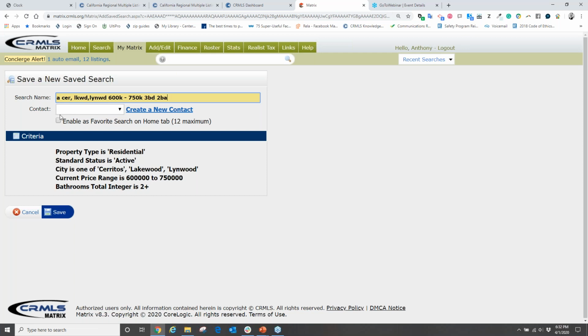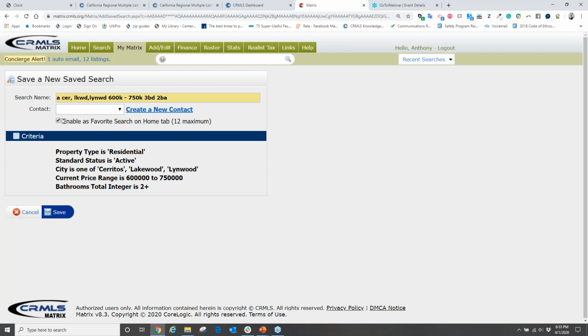But underneath the contact choice here, there is a button that says enable this as a favorite. Now, if you recall, in the beginning of our webinar, I talked about the widget on the home screen called favorite searches. Well, while I'm actively working with this client, I want to enable this as a favorite search. That way I can look at the criteria anytime I log into the MLS, say from one day to the next, to make sure my client has gotten new properties, or to see if there are any new properties just in case my client didn't go into their auto email.